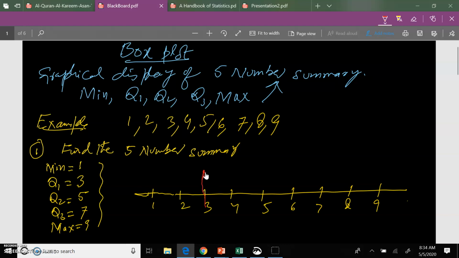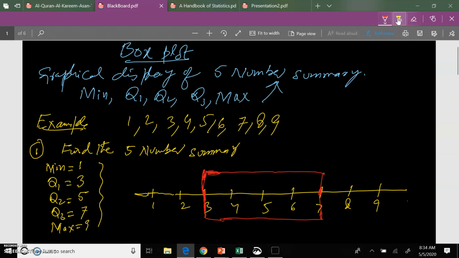This is the box I'm trying to make. That's the box, right? And for this reason, due to this box, this plot is called a box plot. We start from the value of Q1 and go all the way up to Q3.